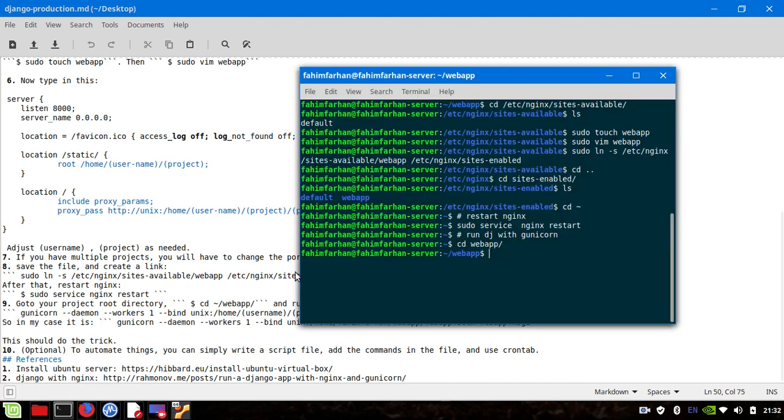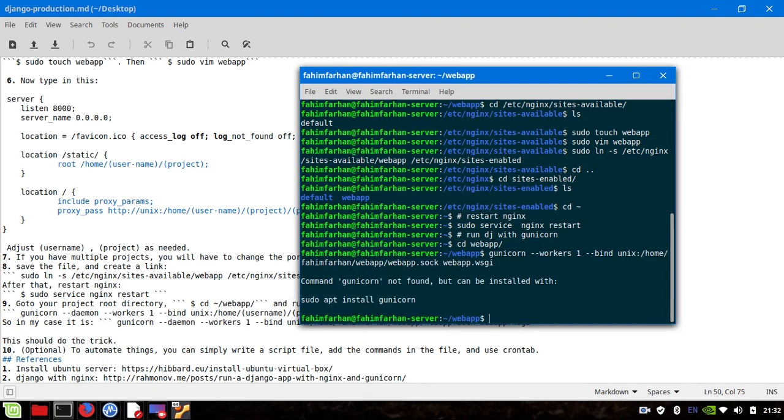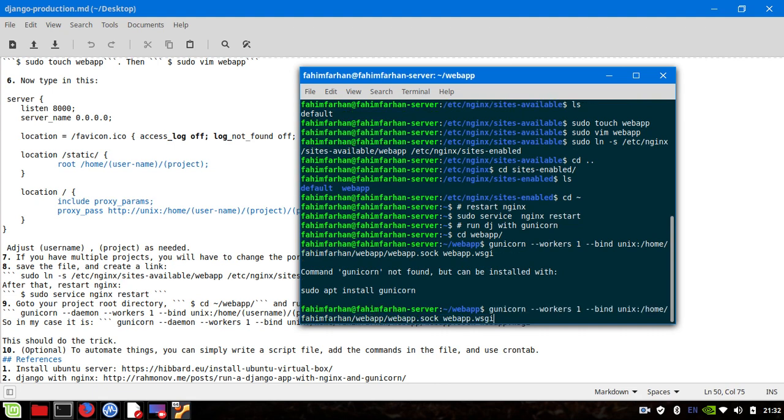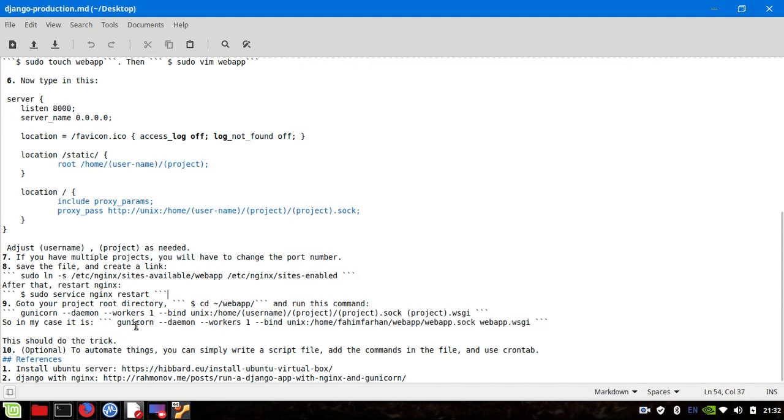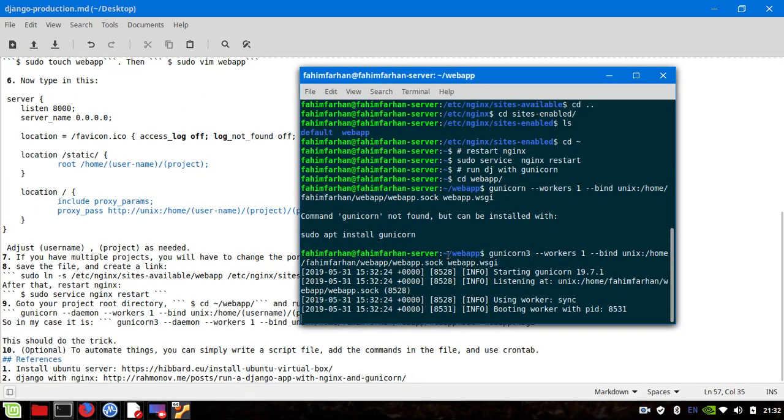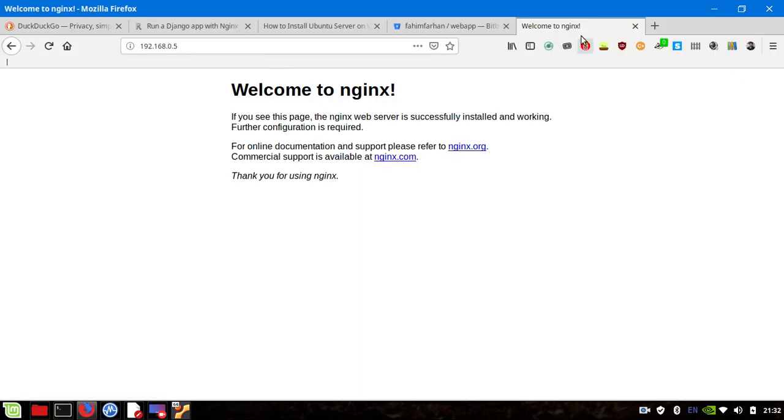Copy, paste. Since we're doing this the first time, I'm just going to remove the daemon portion. Sorry, it should be gunicorn3. Okay, I'll just update this thing over here. All of these things will be in the video description. Okay, so now Gunicorn is running and Nginx is also running, so in theory we should be able to see the outcome.